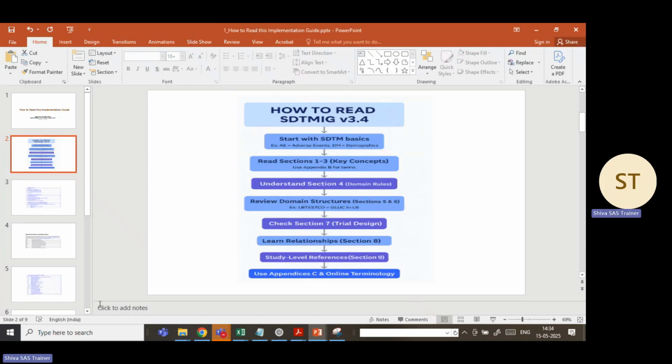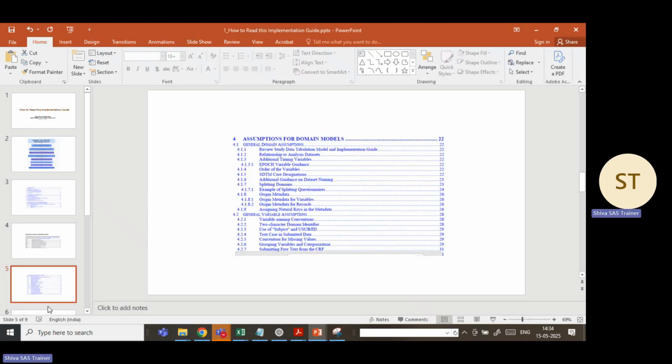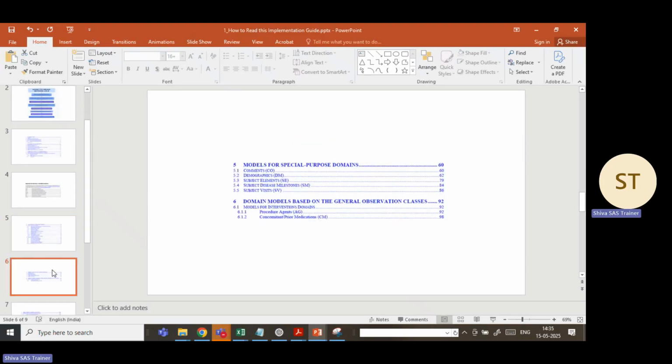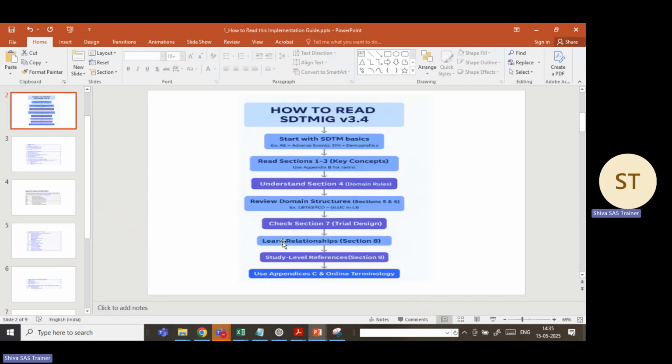Sections 5 and 6 will tell you the domain structure, like what variables need to be included in each domain. The domain models based on the general observation classes, etc., you will find in sections 5 and 6, so you need to read those.